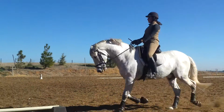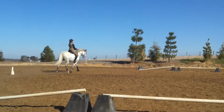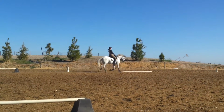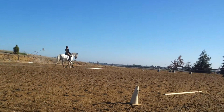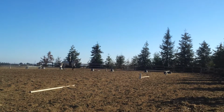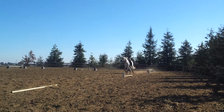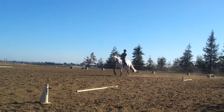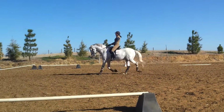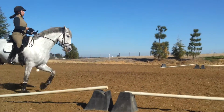Good. And now a haunches in on the next side. Keep that poll up. And now straight ahead. Good. And now a half pass out of the next corner. Look, there you go. Straight ahead, turn left, diagonal, medium trot. Look where you're going. And.